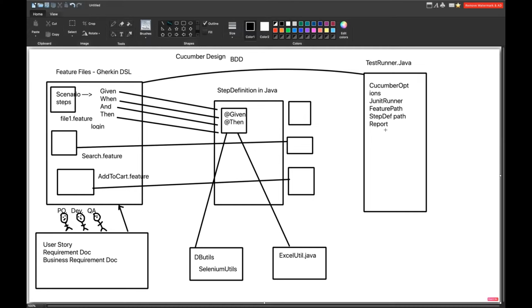and then it will generate a report output over here. So this will be the flow, and these are the four or five major components that you have to create whenever you work with any Cucumber-based framework or any BDD-based tools and automation.